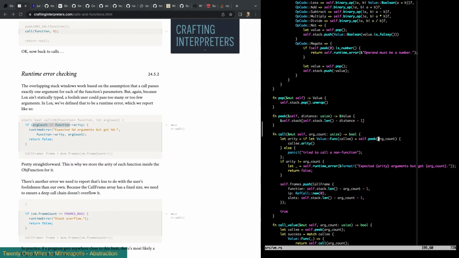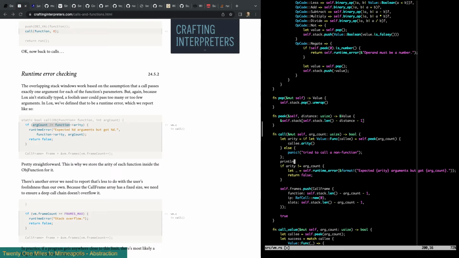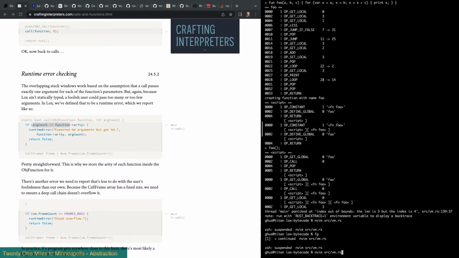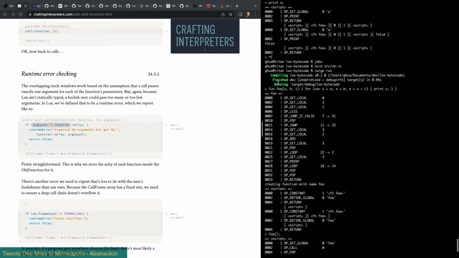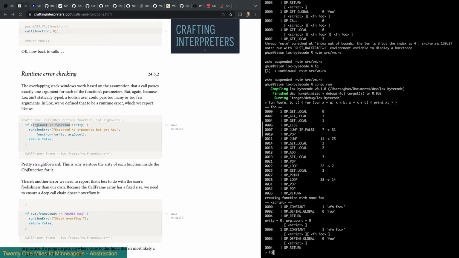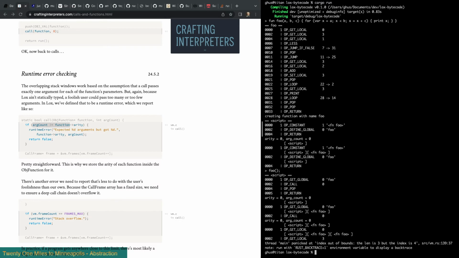Let's just print that out. Println arity equals arity and arg count equals arg count. We should be getting here, right? Oh.